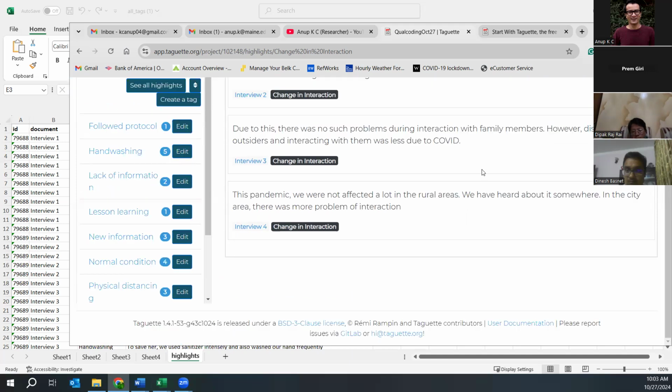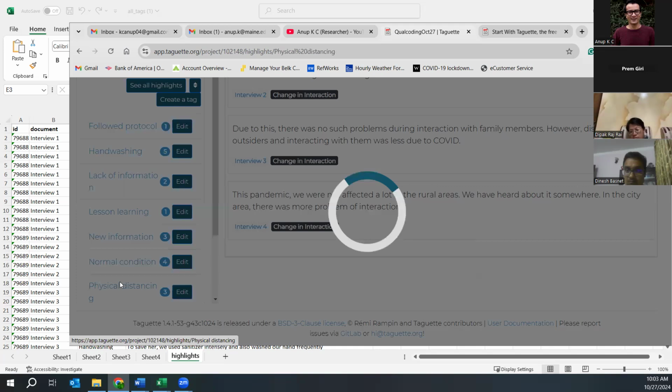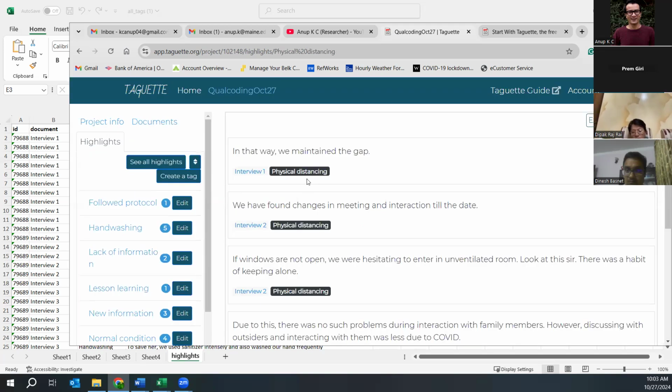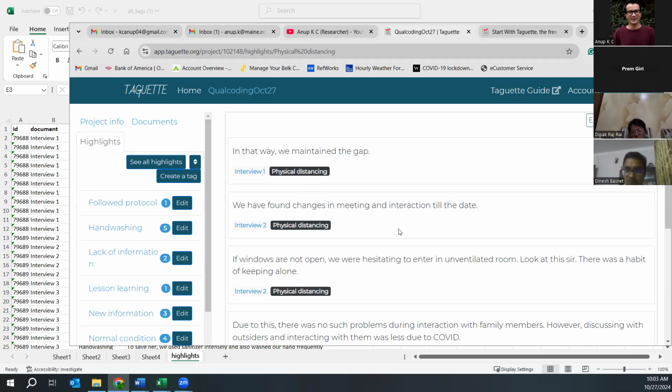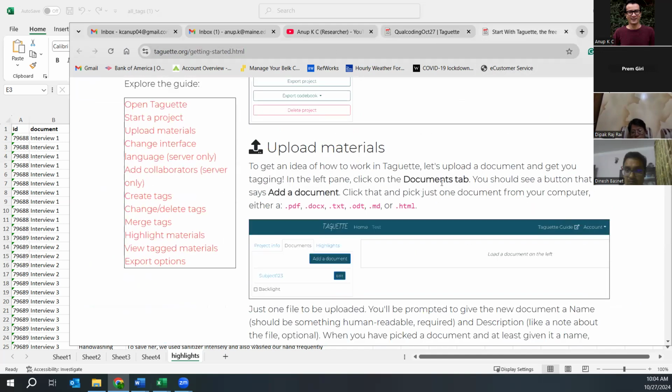So in this way, physical distancing, I convert it, or you can merge a previous code into a new code if they mean the same thing. If sometimes you name the same thing differently, you can merge.